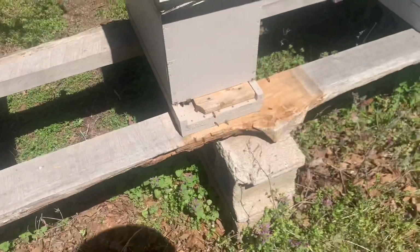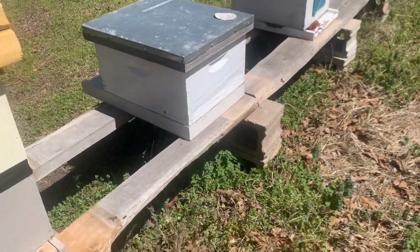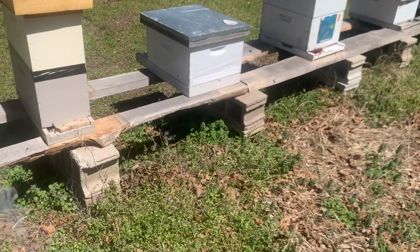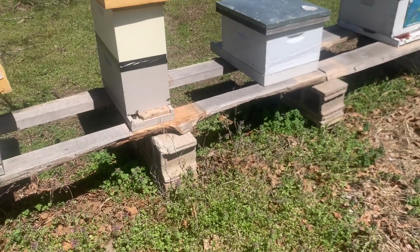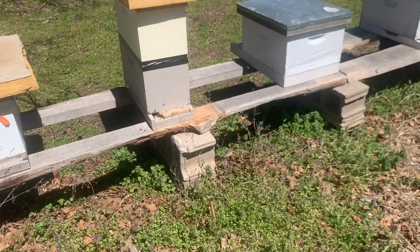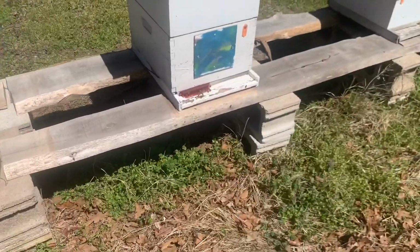That's pollen going in here. This colony ought to be doing fantastic because they were in that box right there. But I robbed from these, which I think I showed in a video. This is the queen that's got part of her wing missing. But I robbed from her to make all my mating nukes. And so I left her two frames, and of course all the field force, and put her in a five frame nuke here. So they ought to be building up pretty good. And that was the box that they were in.